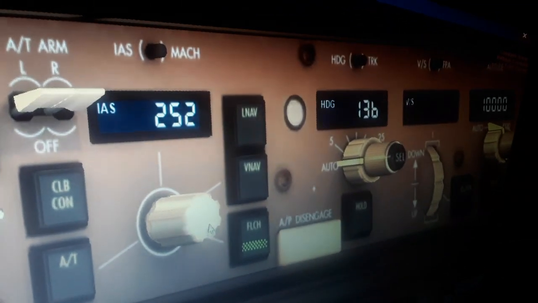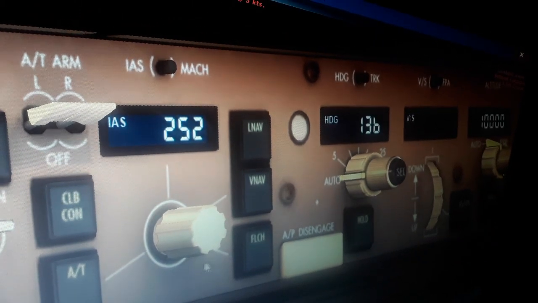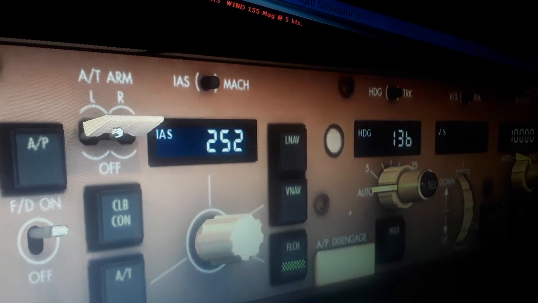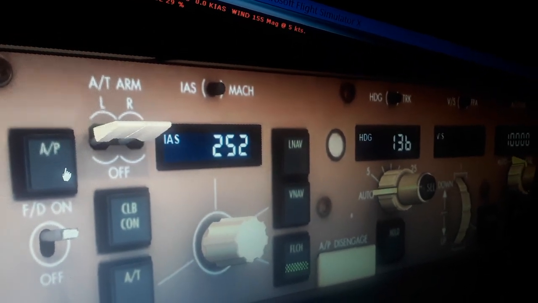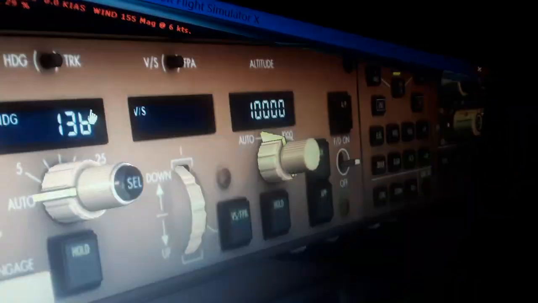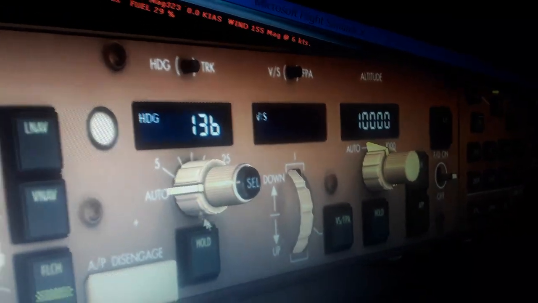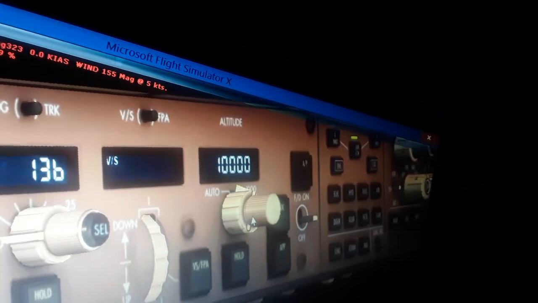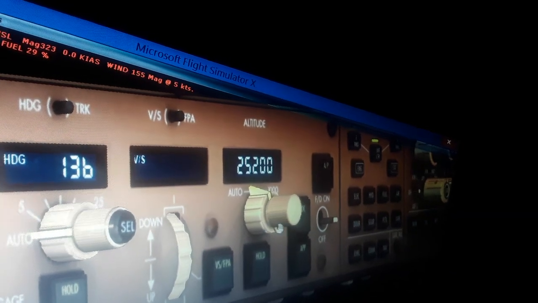This is depressible, so you can engage other modes. You can disengage it using the flight director on and off. You also have the auto throttle left and right on and off, and the autopilot. So this is indicated airspeed or Mach over here. You can select either one. So this is the bank angle limit also reference. You can select this mode also or deselect it, and set a different altitude here, like 35,000.